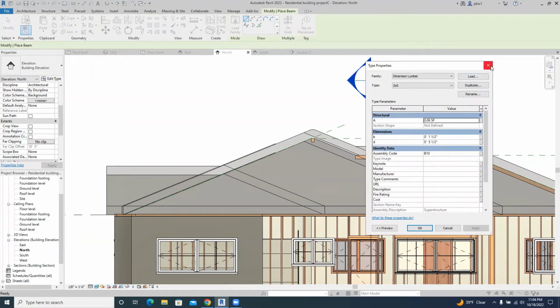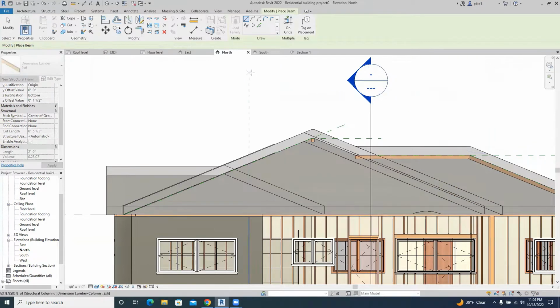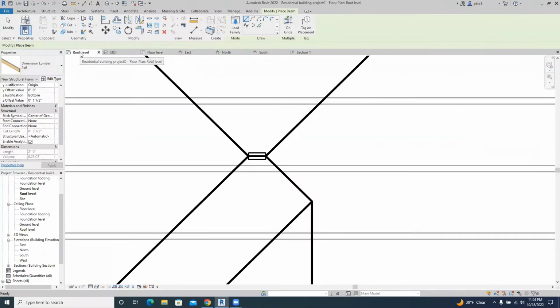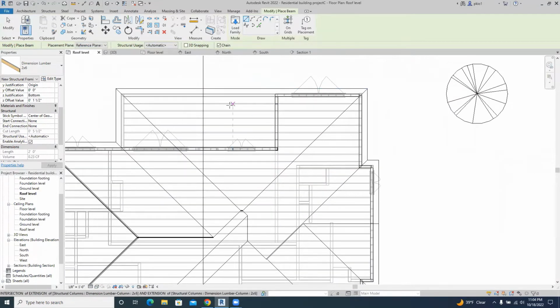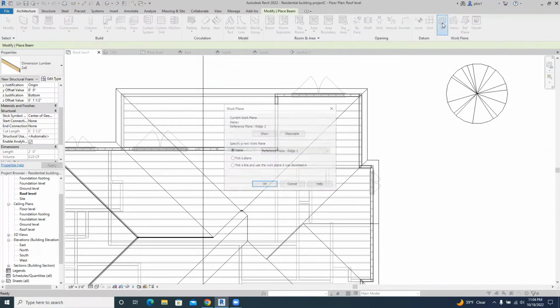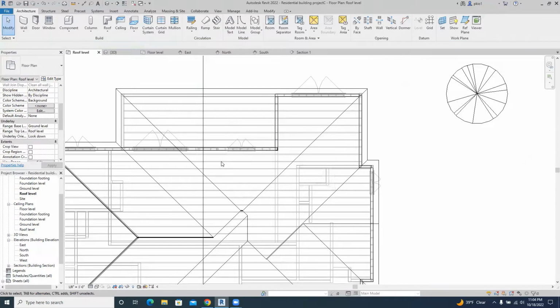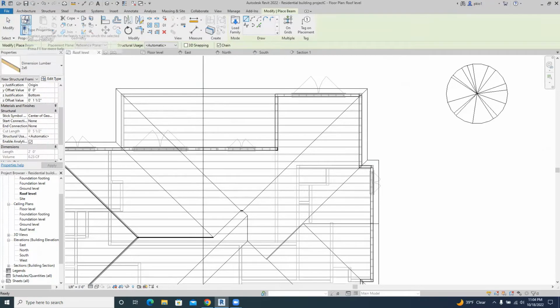That was it. That is one of the settings, but we're not going to change any settings. So go to the roof level, and then for these places, we have our hip rafter too. So in architecture, we'll set the working plane, pick a plane, and it will be the hip rafter, to be the hip rafter number 2. Okay. And then we go for the structure, pick the beam, and we will draw one in.